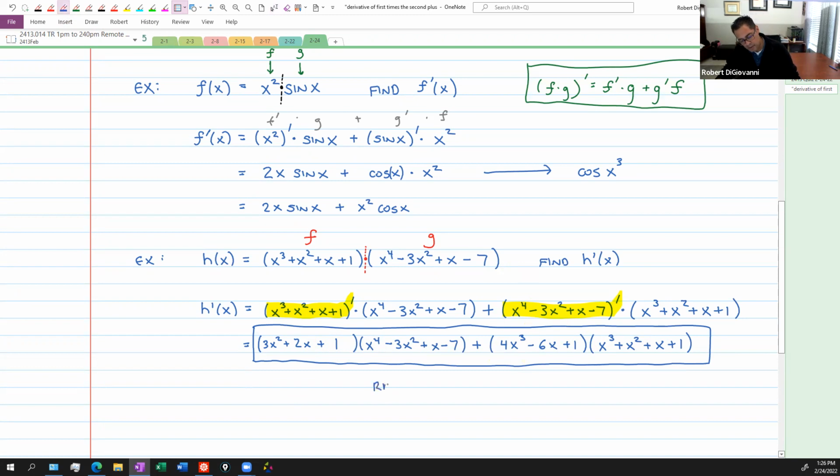And I call this the raw derivative, okay? In other words, the unsimplified, the raw derivative. I'm not cleaning it up. I'm not doing any more algebra to it. I'm just giving you what the derivative looks like right after I do the differentiation. On your exam, for a lot of the questions, I'm just going to ask you for the raw derivative. That way you're not wasting time doing algebra. Questions on this rule?